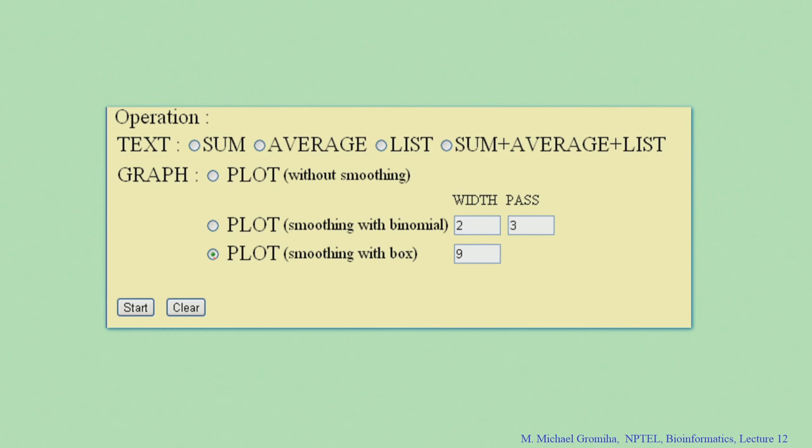In this case it is possible to get the average. So, for example, if you click on the plot with smoothing with box, in this case you can smooth for any window length. For example, if you have an amino acid sequence like this, so if you take the single residue plot, they plot for each residue the hydrophobicity values. If you take a window length of, for example, 5 residues, window length 5.